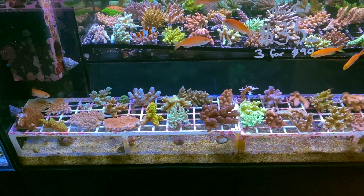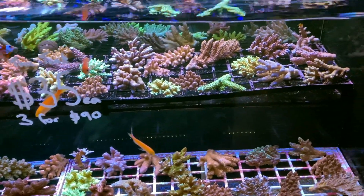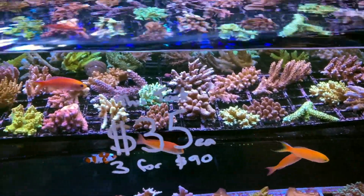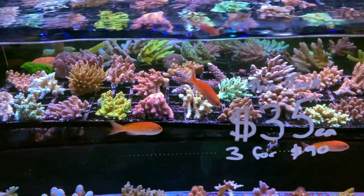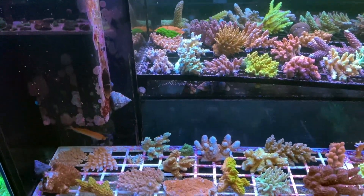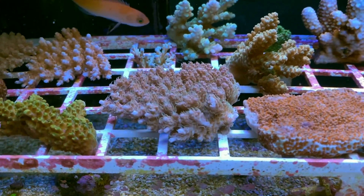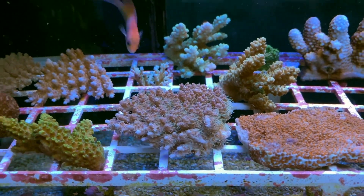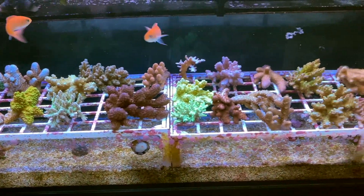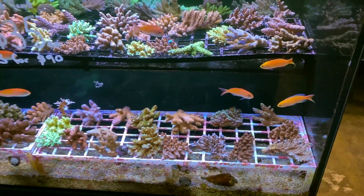But let's get across to some of my favourites and that is the SPS. This is the $35 tank - 35 bucks a piece or three for 90. Have a look at the assortment up here. Whether you're chasing Stag, Spaff, Acro, Strawberry Shortcake, Robusters, thin branching, thick branching, plating, you name it, there's some crazy pieces, even some Montes. Have a look at the polyp extension in here - these lights have just come on, but the wave boxes in this system are just keeping those polyps super happy. There's some highlighted yellows there, absolutely gorgeous pieces. Some really nice SPS, particularly for the $35 tank.